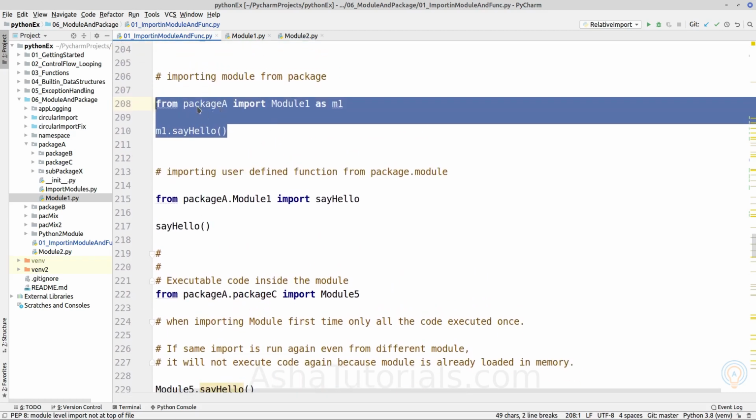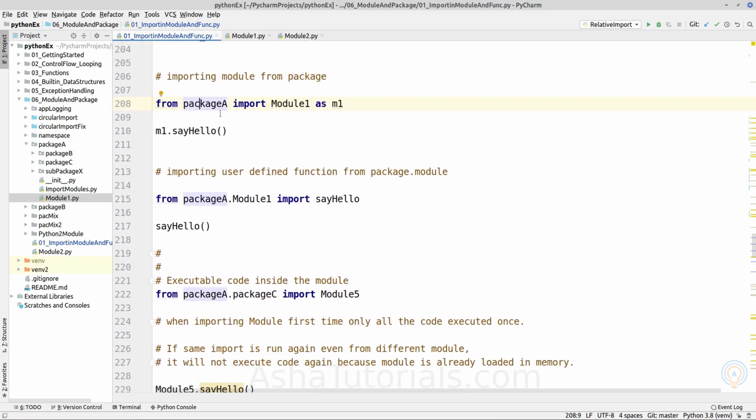So here we are writing two things. First, from the package we are importing the module, but we can also traverse to the module using dot pattern. If we want to travel further, you can put a dot, so it will travel further.